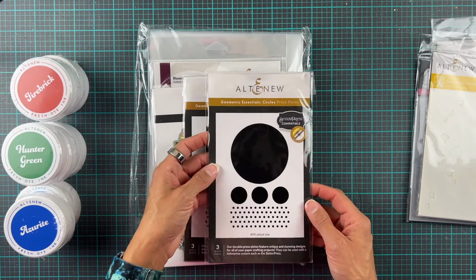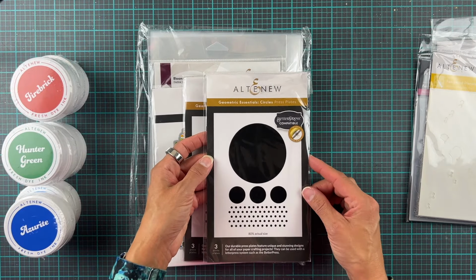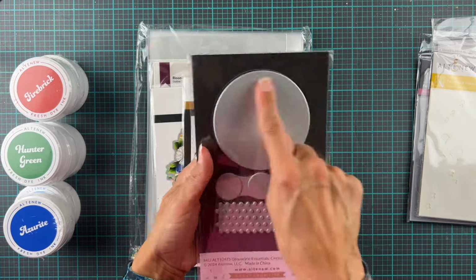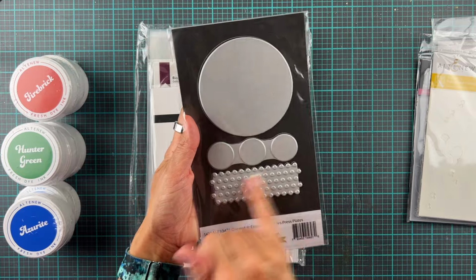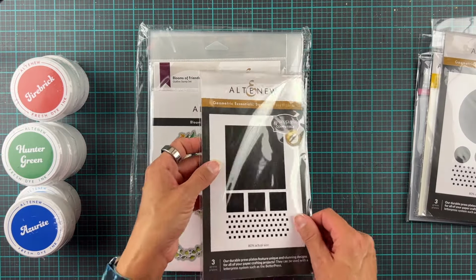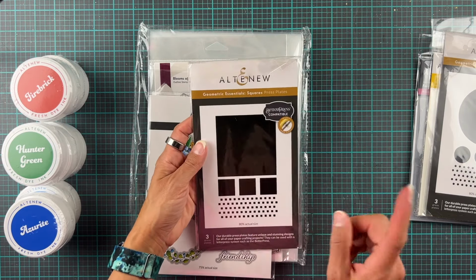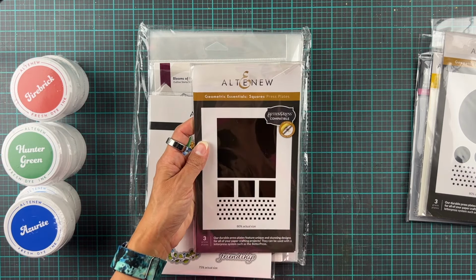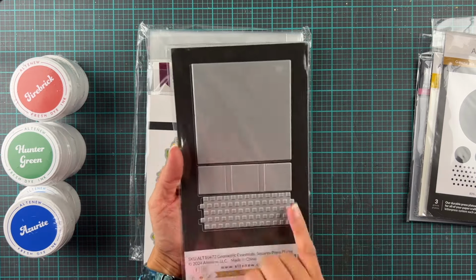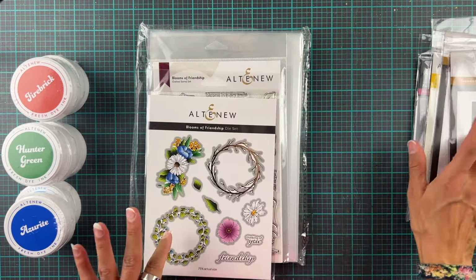So we also have some press plates. So this is geometric central circles, so you get the big one and three little ones, and then some patterns there. So we're probably going to be doing some either letter pressing or some hot foiling as well. And then we have the geometric central square, same thing, big square, three little squares and some patterns there. So yes, good, good, good.